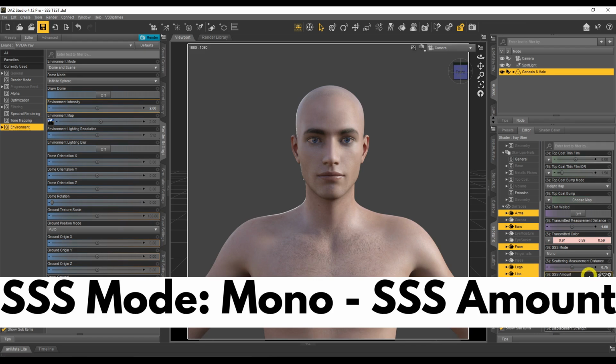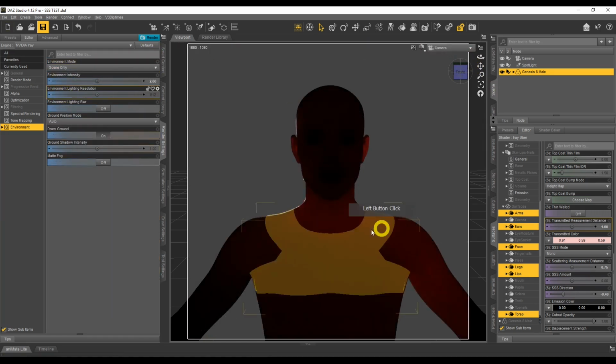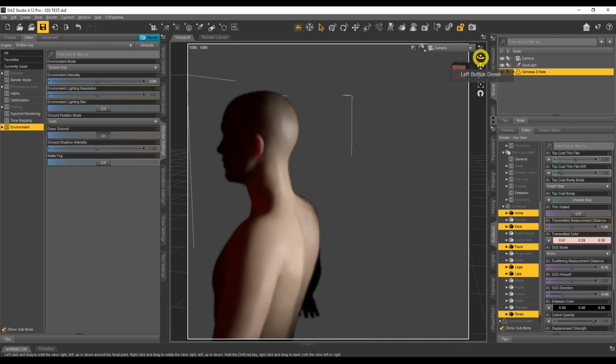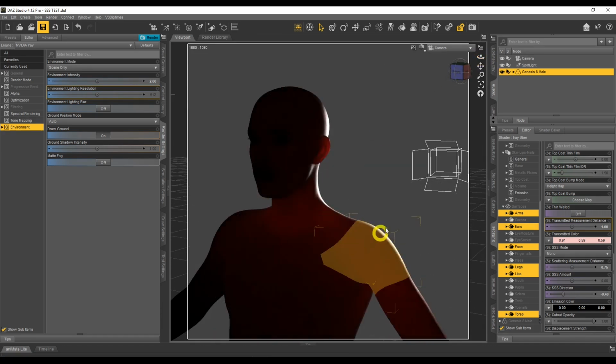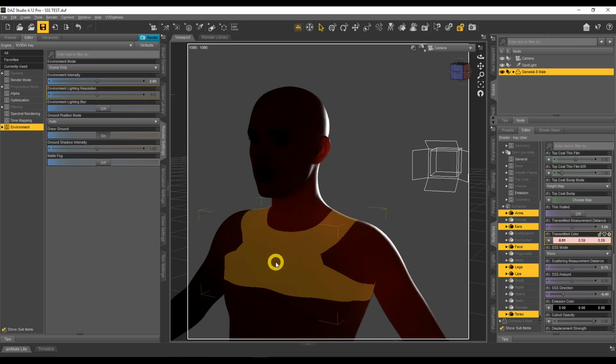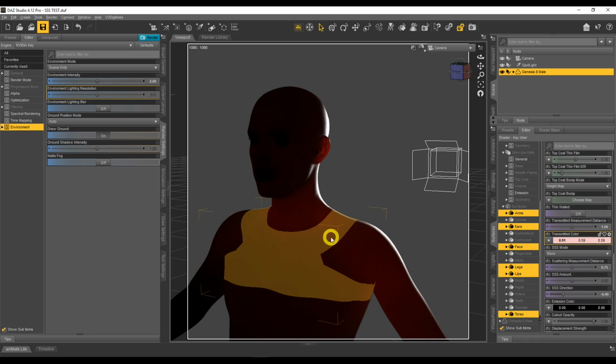Okay, so we look at the SSS amount. SSS amount is very straightforward to answer. Obviously, if we have 0 SSS amount, we don't have any subsurface scattering. If I go back to my scene only, you can see there is no scattering of anything. It's gone pale again here at the back, and it's being absorbed. So the transmitted light is going through, and there's no scattering, it's just being absorbed. Nothing's happening. It's just staying there in the skin and not doing anything.